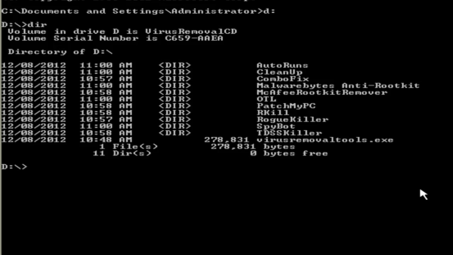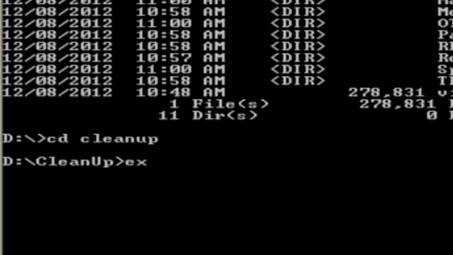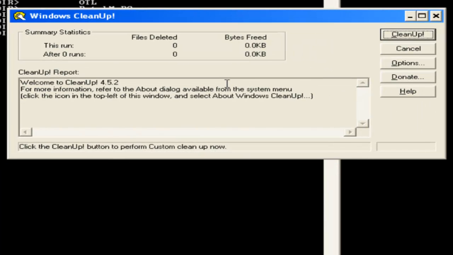The most common commands we're going to use are CD for change directory, CD period period to move back a directory, DIR for directory, and then CD, in this case, we want to run cleanup. So we're going to CD to the cleanup directory. Every utility you've downloaded with this, my utility has named them Explorer. It does this because the viruses, if they have hooks into your system, will not mess with Explorer because your Windows will just crash and be completely inoperable.